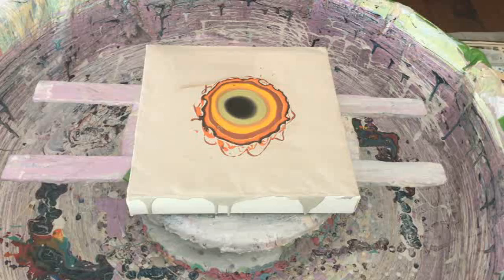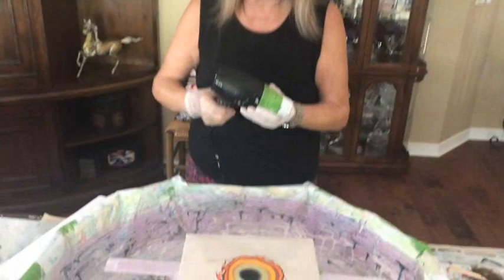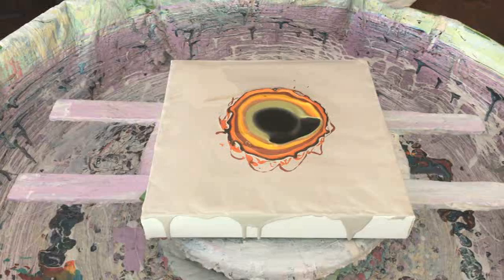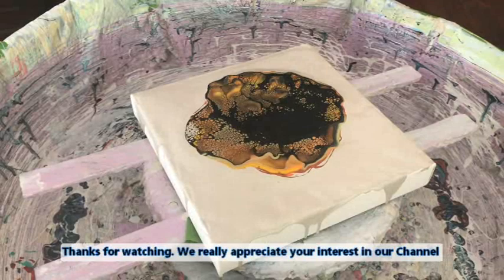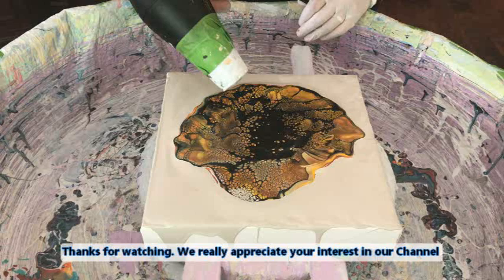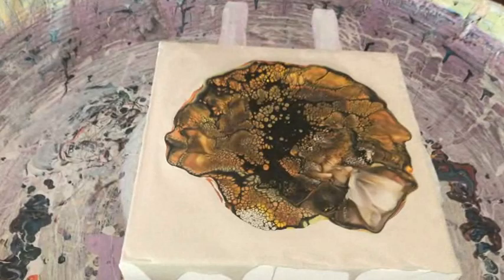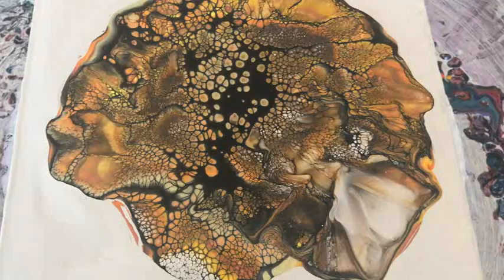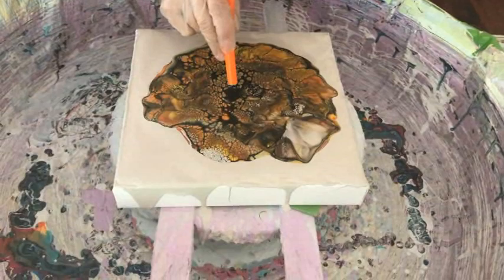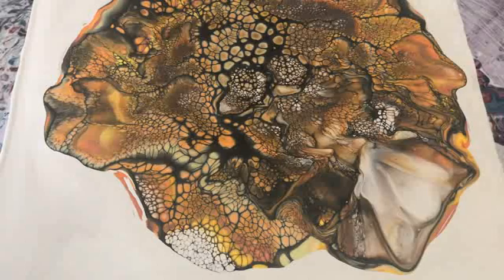We're going to bring it back to the middle a little bit and blow this out with the hair dryer. Abracadabra, show me what you got for fall! Oh, is that pretty! Oh, is that pretty, people! Very nice fall colors — the oranges and the browns and the golds. I'm loving this!